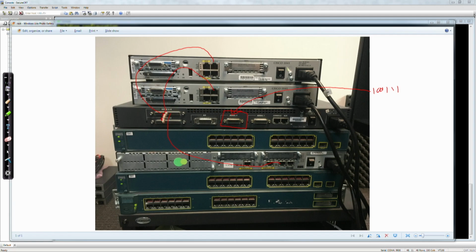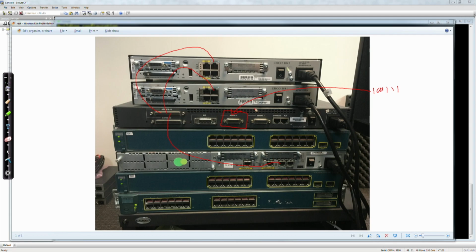I wouldn't be able to use my octal cable now to get into the console ports of the various devices, because that IP host command needs those IP addresses to be up and functional so the octal cable will work. So if the IP address it's referencing is on a physical interface and something happens to that physical interface, now I've lost my ability to get into the console ports of my various devices. That octal cable is useless to me.